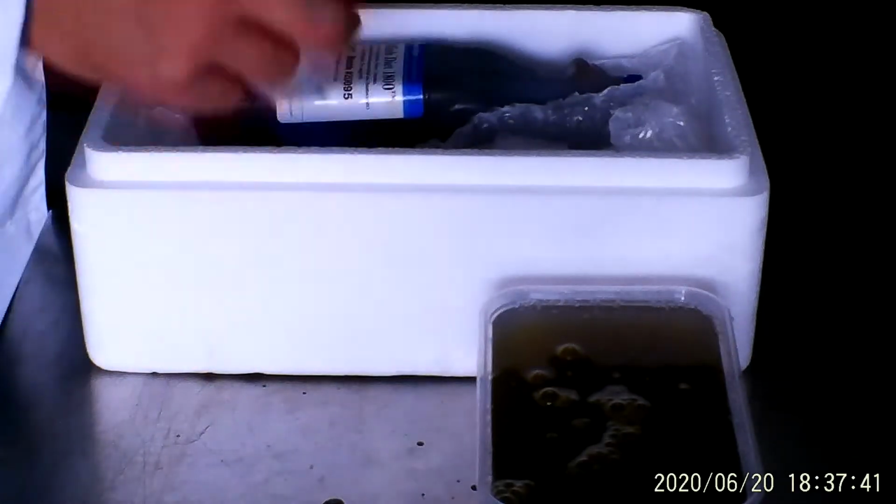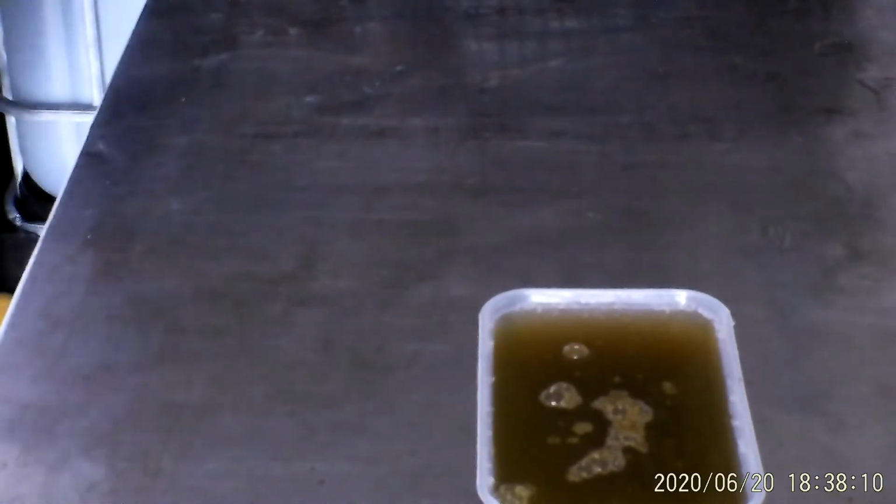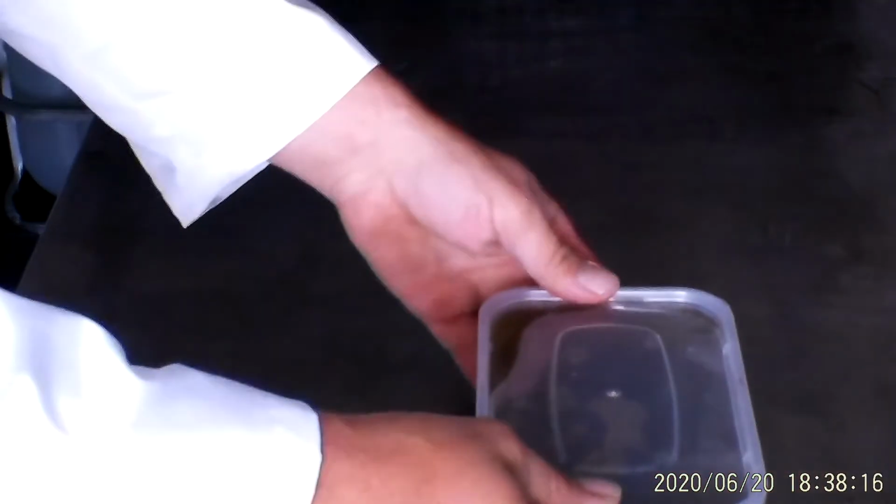Straight back in the fridge. Lid on it just for a split second. Give it a bit of a shake. Take me both through these lids, obviously.